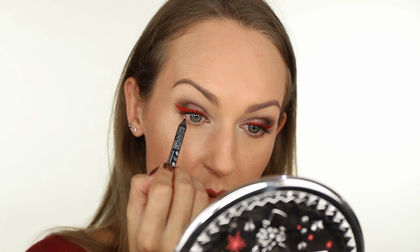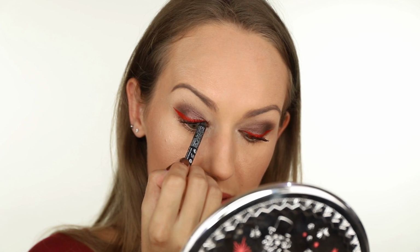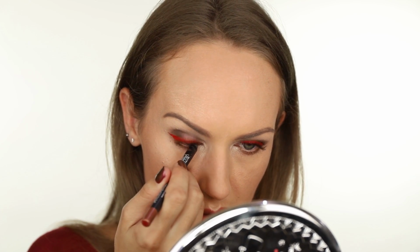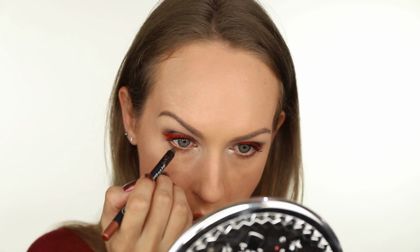Okay, I am going to go in with lashes, but before I do that, I'll start with the black actually. This is a Flormar Ultra Black eyeliner. I'm going to put that along my upper lash line. And then I'm going to take the same type of pencil. It's a Flormar Ultra Copper. And I'm just going to put that on my lower waterline. Stab myself in the eyeball.